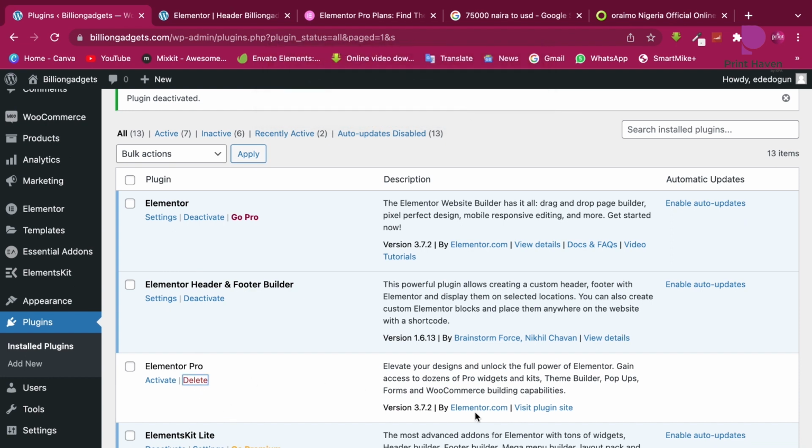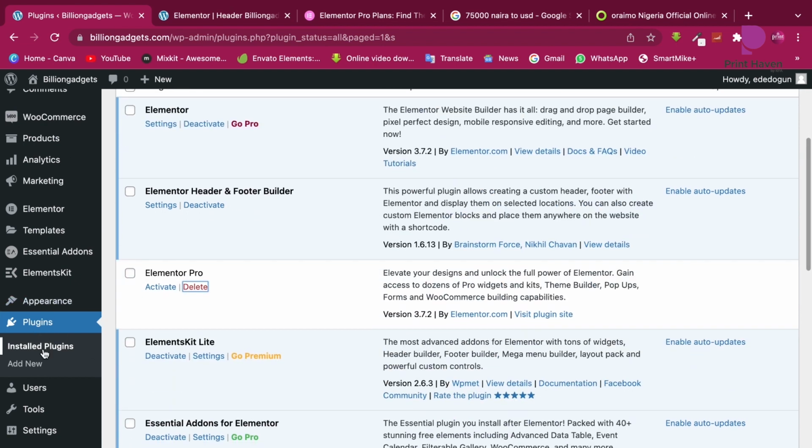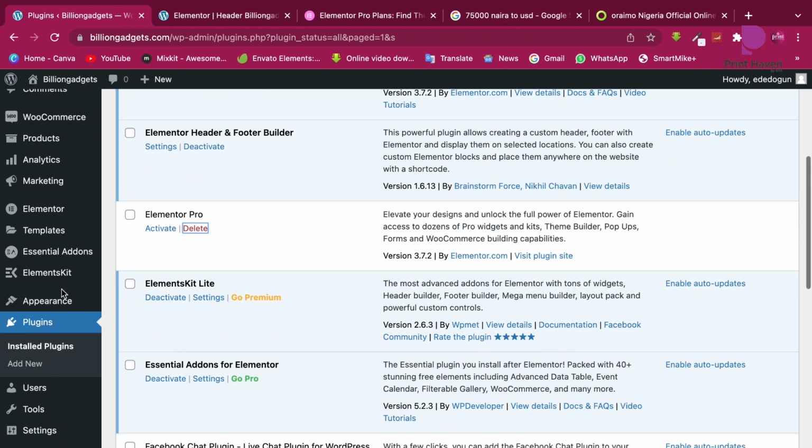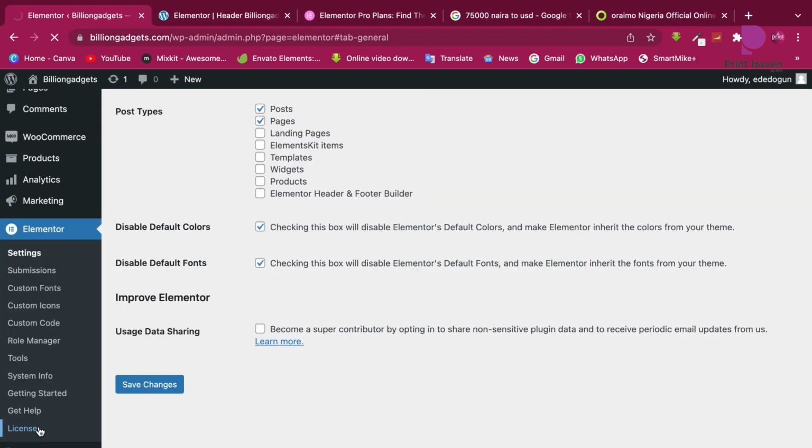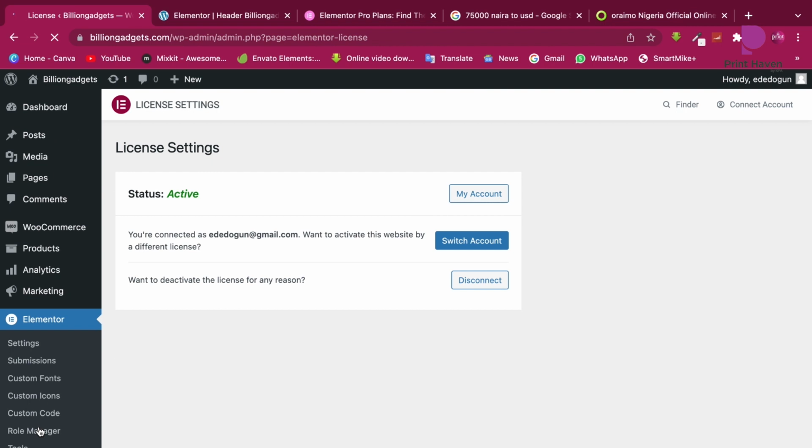However, I do believe I might need to update it or get a license key right here. So I'm going to hit the license right here. Okay, so this might be what the problem is. So I'm simply going to disconnect this Pro license.